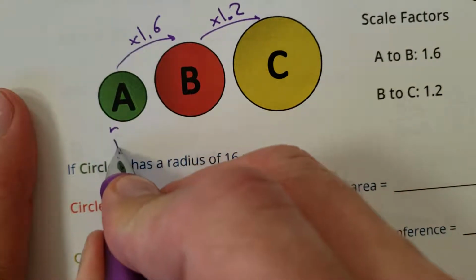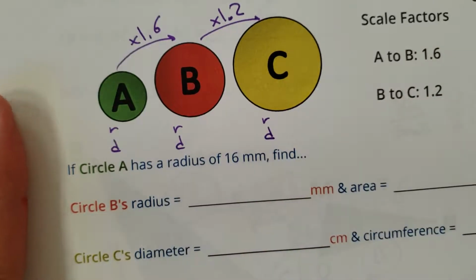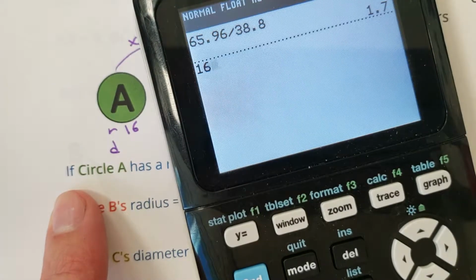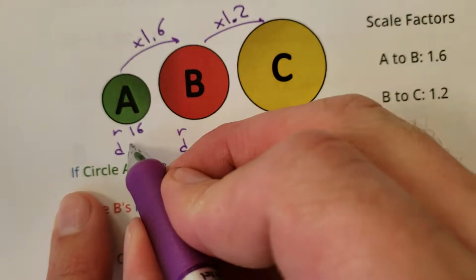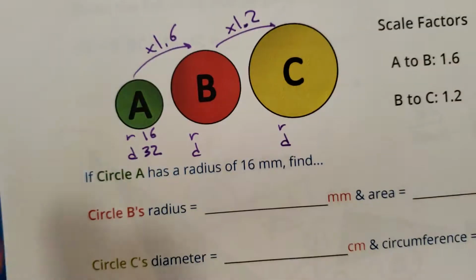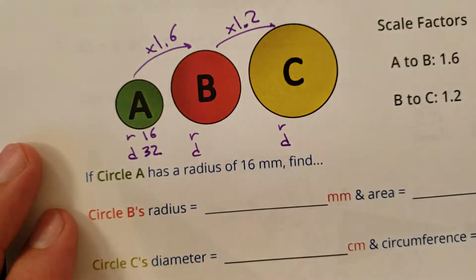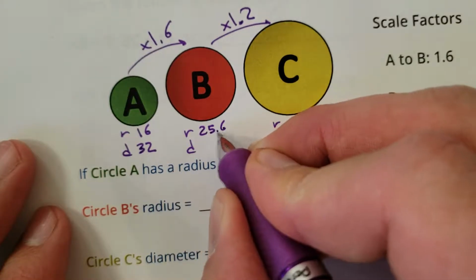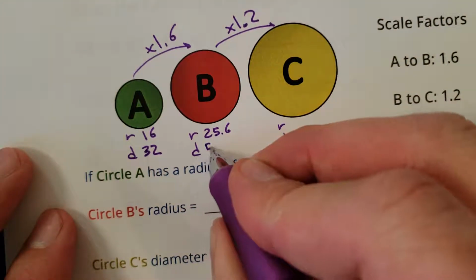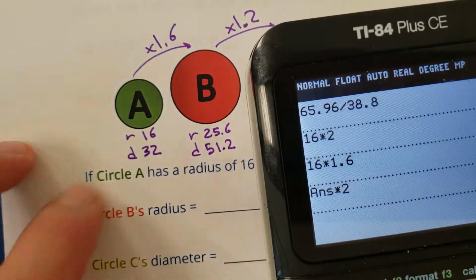So I'm going to go R, D, R. Anytime I do circles, I always do stuff like this. R, D. Okay, so if the radius is 16, the diameter is double. I don't know if I really need the diameter of the green circle. Okay. All right, so radius and diameter. So let's scale them up. So times 1.6. So here we go. 16 scaled up by 1.6 is going to be 25.6. Diameter is double. So you're going to be 51.2. Okay. Then I got to scale the 25.6 by 1.2.